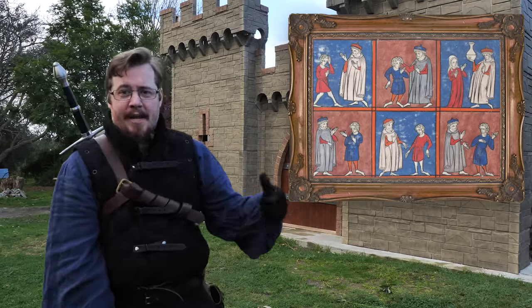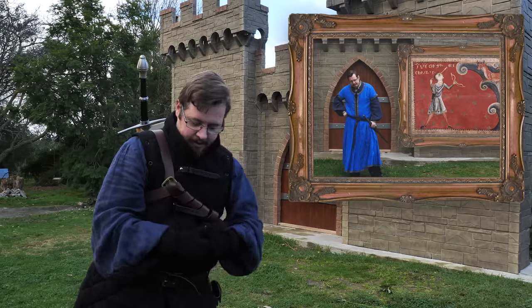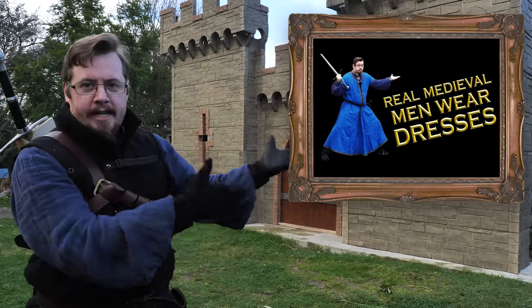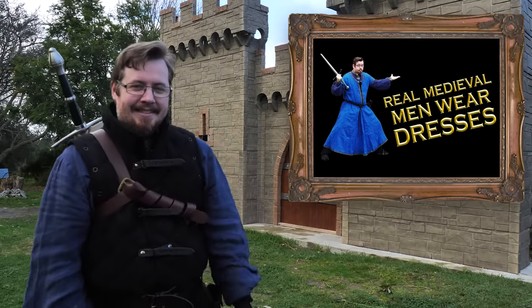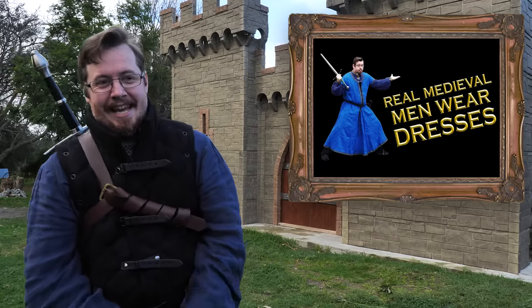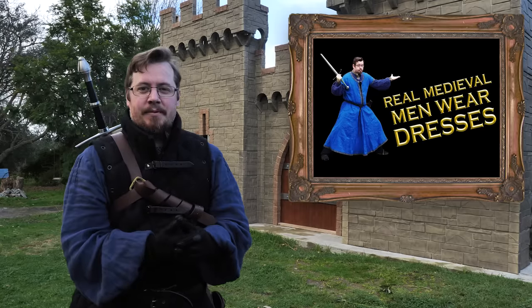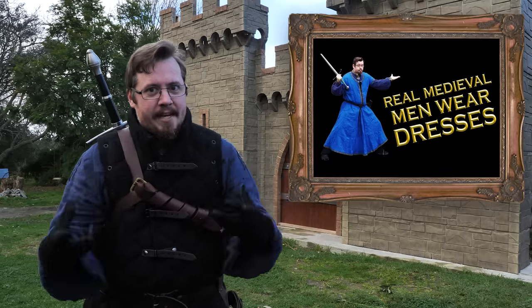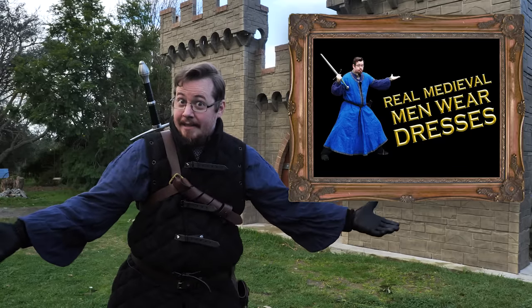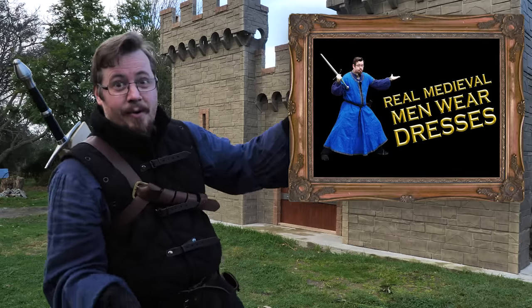I found this recently in my other video where I was wearing what I call a surcoat — and by medieval definitions it is a type of surcoat. People watching said I shouldn't call it a dress, that it's clearly a robe. Here's the funny thing: it's actually my wife's dress. I don't know where to buy something like that, so I asked my wife which of her medieval dresses from Arm Street was the most unisex one, without frills for women. She found one and I put it on, and it actually fit really well — even though there's a big difference in height between us.